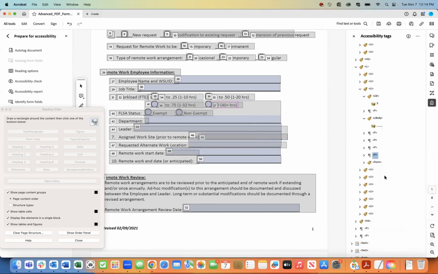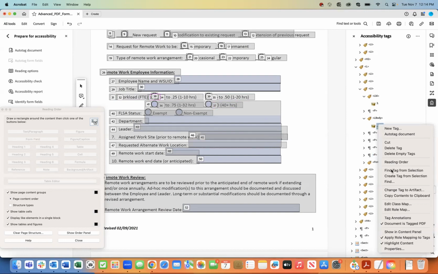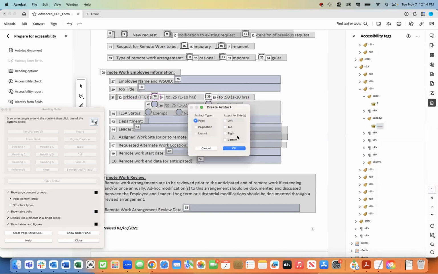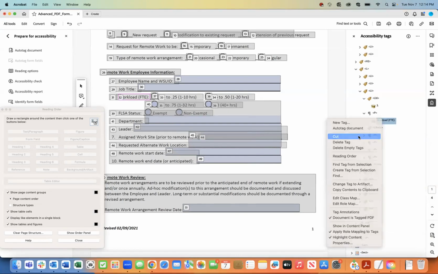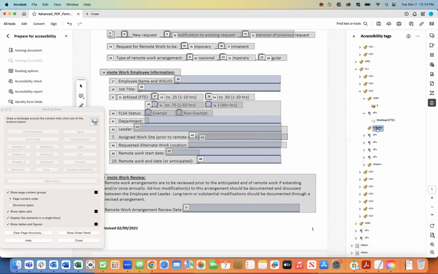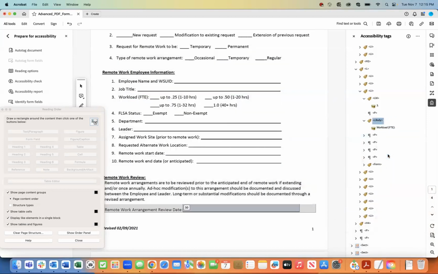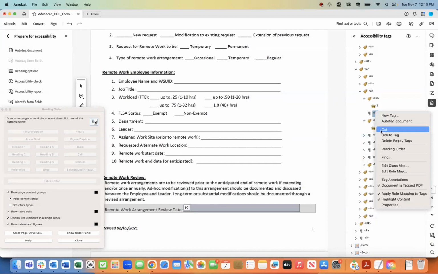Shortcuts will present themselves every now and then. There's one more of those. We can get rid of it. But we need our stuff. We need to keep a list body tag for our content to go in. First one here, workload FTE, paragraph tag, right click, cut that subset in list body. So paste child. We can delete the paragraph tag.